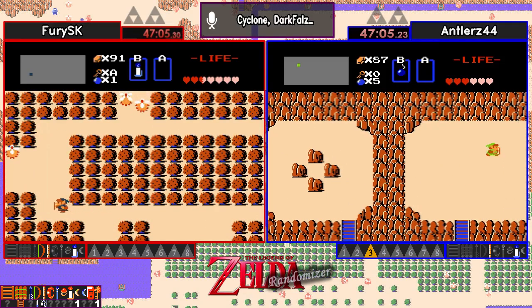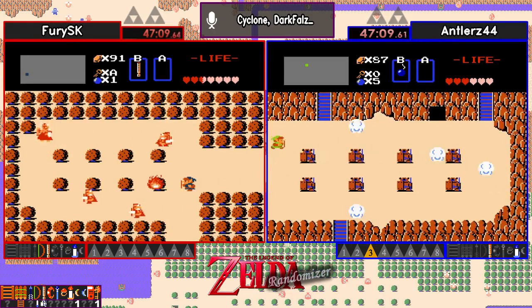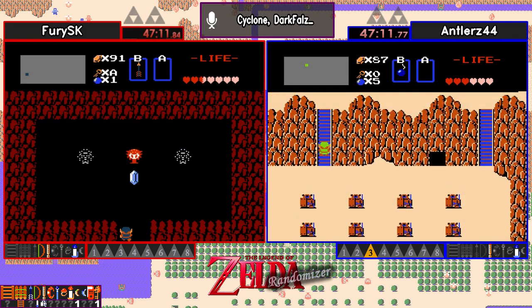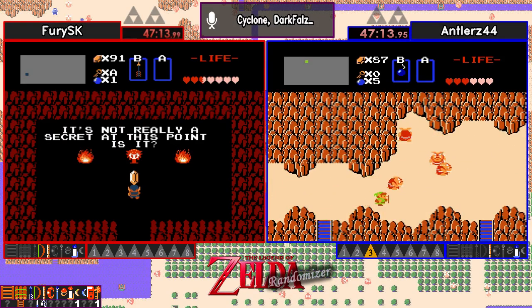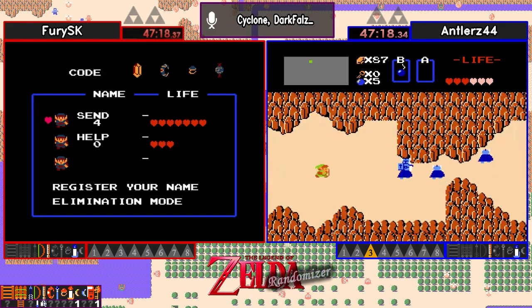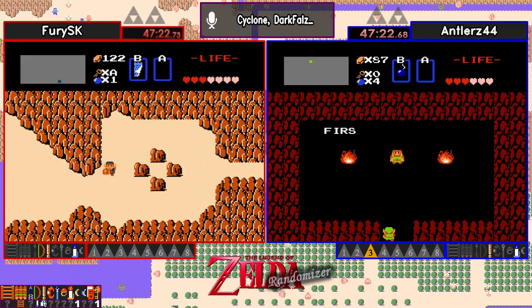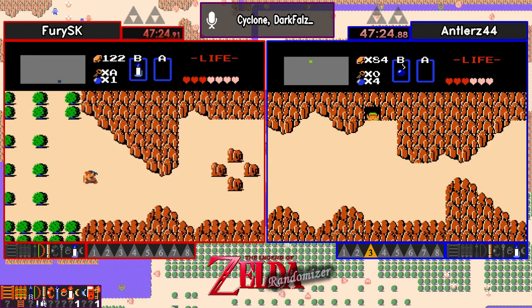FurySK is burning trees in the Lost Woods. Found a gambling game. Not going to do any gambling here. Going to burn another bush north of the Lost Woods and find more money. That secret is a 31 rupee secret. He's up over 100 again. Antlerz holding on 87 right now. Bombs another hole. Finds something about the Kool-Aid Man.